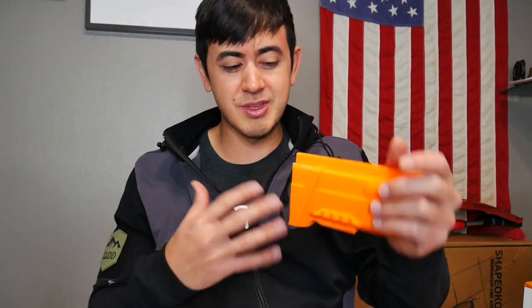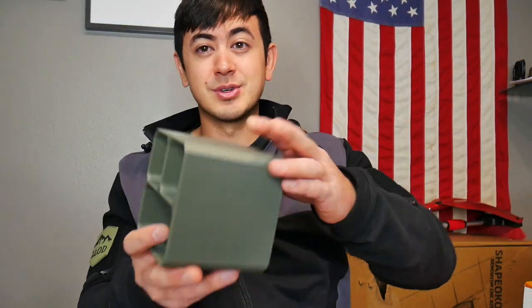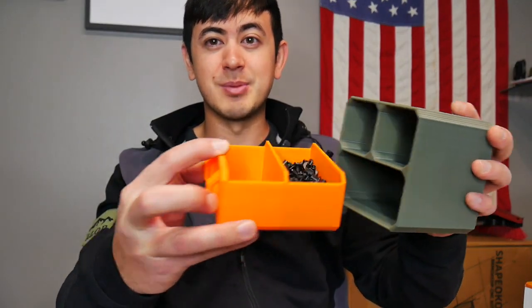I'm trying to move away from that slowly but surely to super custom, exactly how I want it. I get in there in Fusion — actually my brother does, but I'm there with him and we design. I say tweak that, change this, move that, add this, and we get something we can 3D print and mill. You can make practical stuff too, like this little storage container I've been using to hold all the screws for assembling holsters. I'll talk about 3D printing more in another video.